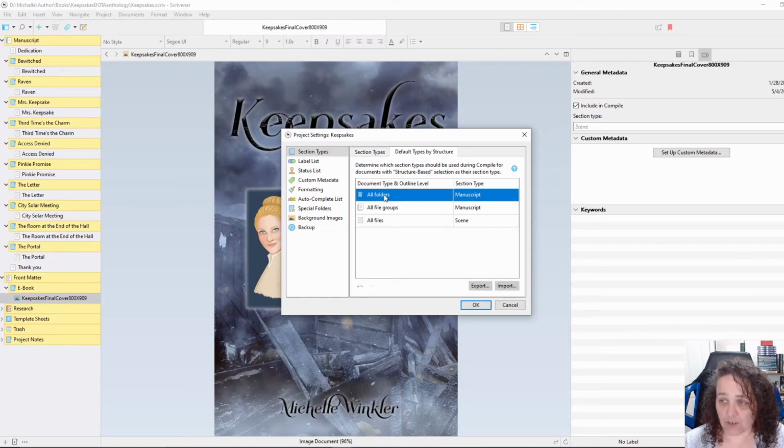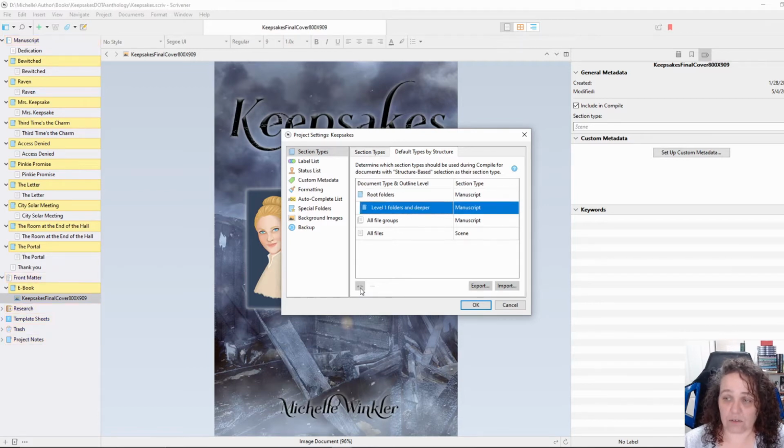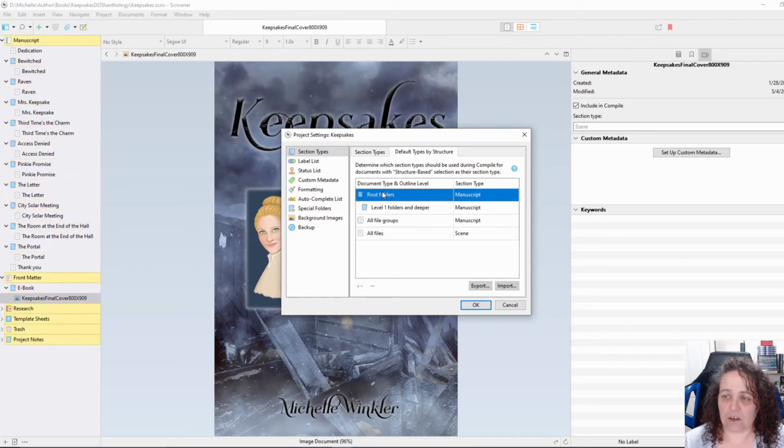So we're gonna make sure all folders are selected, and then down here at the bottom left, click this little plus sign, and it automatically names it. Don't worry about that. All you have to do is click on it and you'll see over in your binder here on the left which one it's talking about. So the root folder, this front matter, research and all this down at the bottom, that doesn't actually print, so don't worry about it. We're worrying about the first folder, which is the root folder.